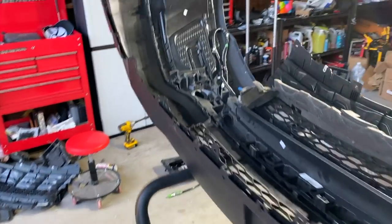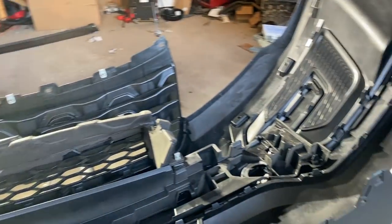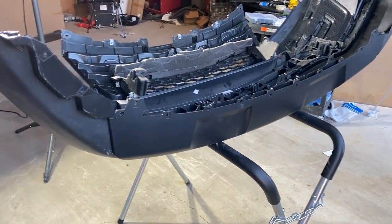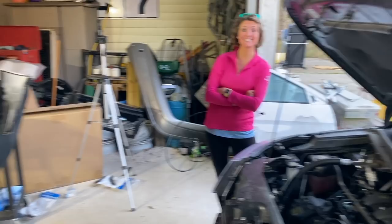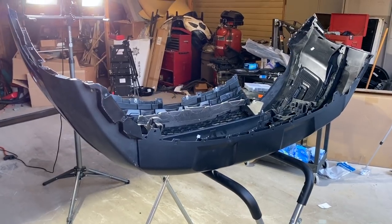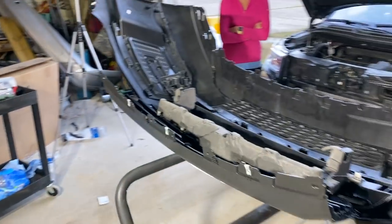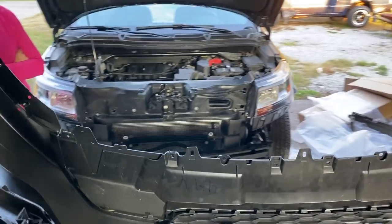Over here I've pretty much built up the bumper and grille area with all the pieces. There are a couple of little end pieces I haven't figured out yet, so I'm going to try to get this on the Interceptor and sort those out later. Erica's here now and she's going to help me get this thing hung on the Interceptor. Theoretically in just a few moments the Interceptor will have its face back again — I've literally never seen this thing with a full front end.